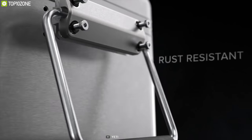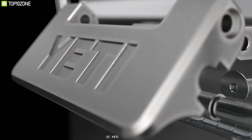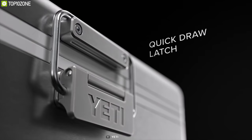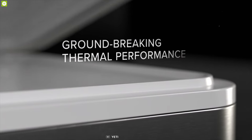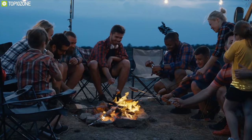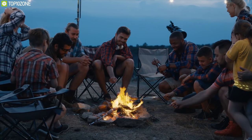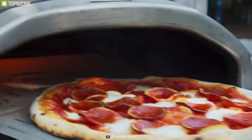Weighing at around just 35 pounds, this cooler has handles on both sides which makes carrying super convenient and provides a strong grip. The Yeti V Series cooler is a perfect example of what a great cooler can be — it packs portability, performance, and convenience into one package and is ideal for a family camping trip. You can get this for around $800.